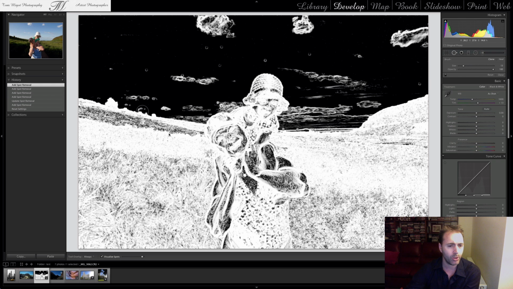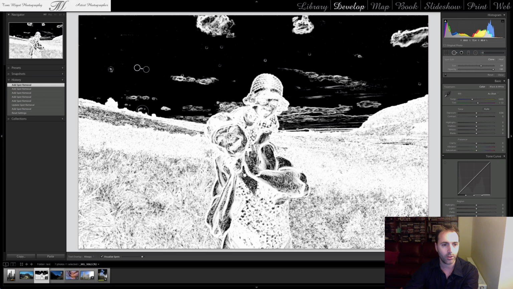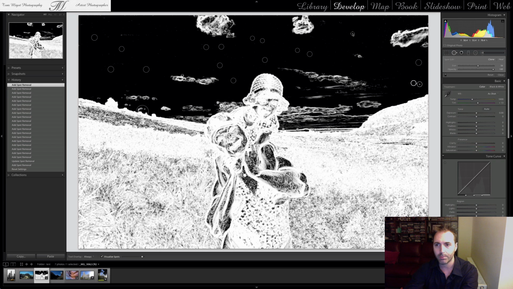And that's really great. I mean, you would not worry too much against the grass here, but against the black background, you're bound to see them at some stage. And if you don't see them on your screen, and you print the image, you may be very disappointed after all, because you will see those spots. So the cool thing is now I can simply click on the spots and make them disappear and clean my image. I know there were a few clouds, so I'm not going to remove the clouds obviously, but I remove all those little stains, and I can be pretty deep in the detail there, and I think that's a pretty good job.